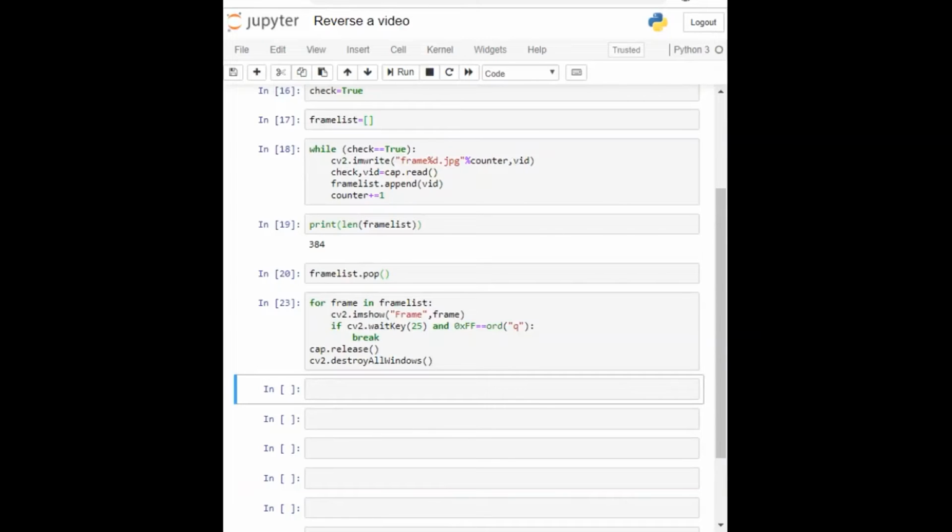It ran fine. Now we'll reverse the order. For that, first of all, we need to reverse the frame list. Now we have reversed the frame list. Now it's quite easy. We'll do the same as above.